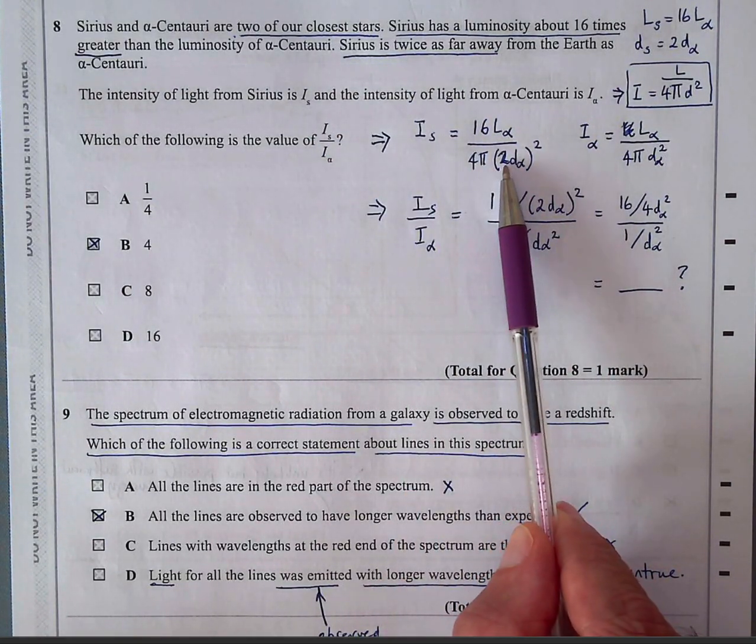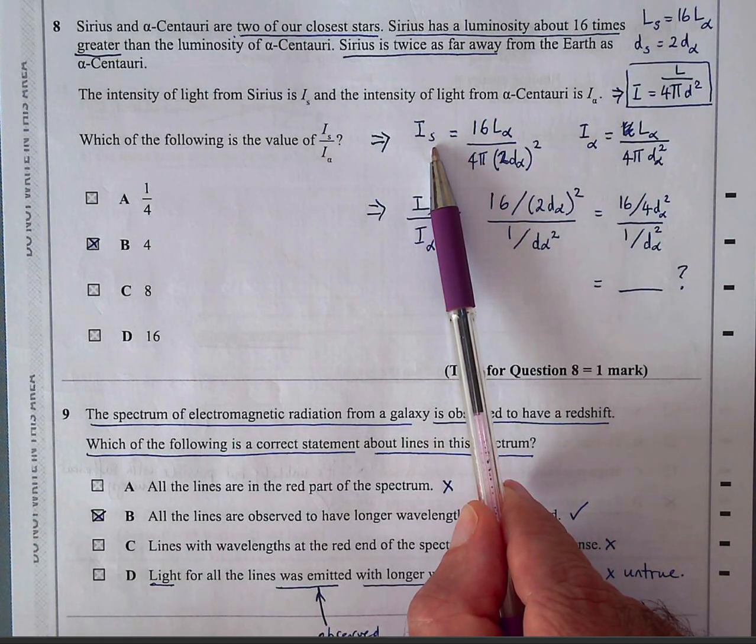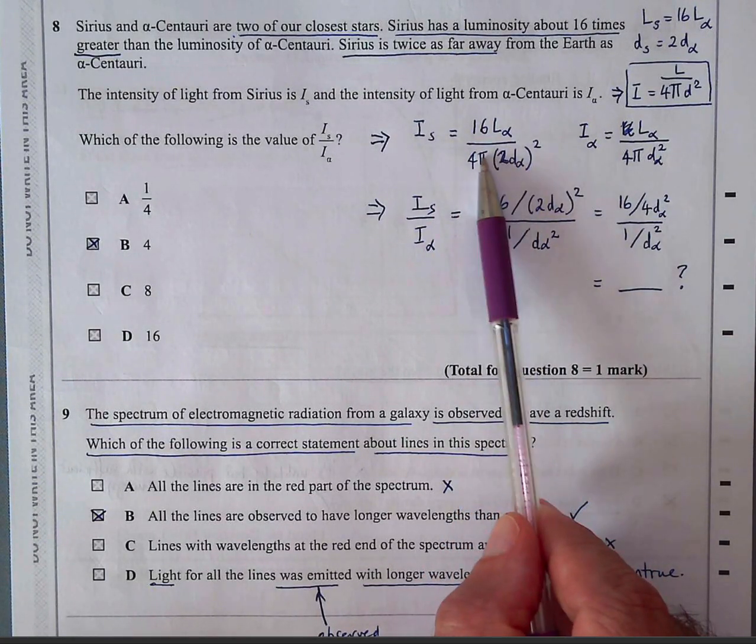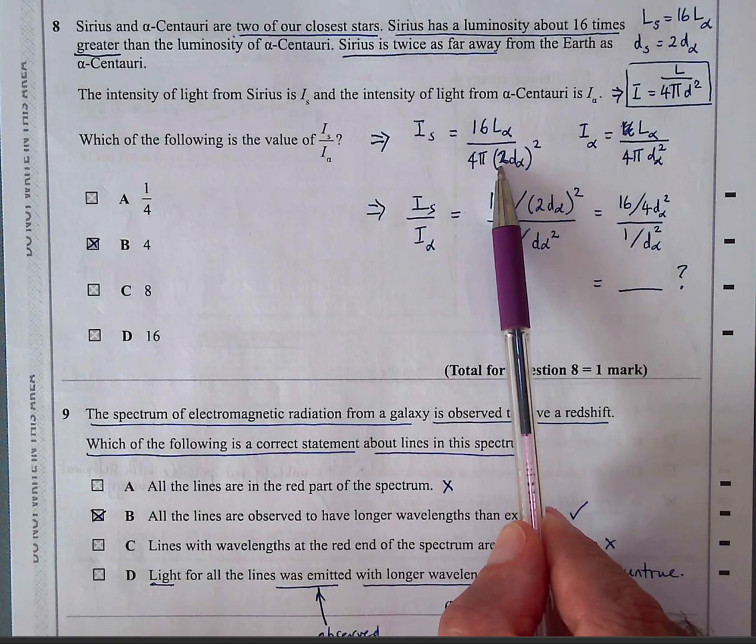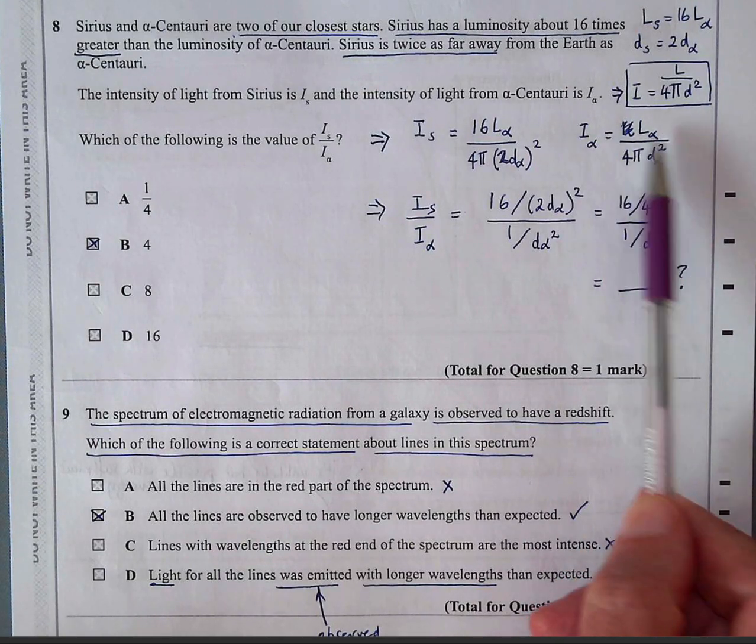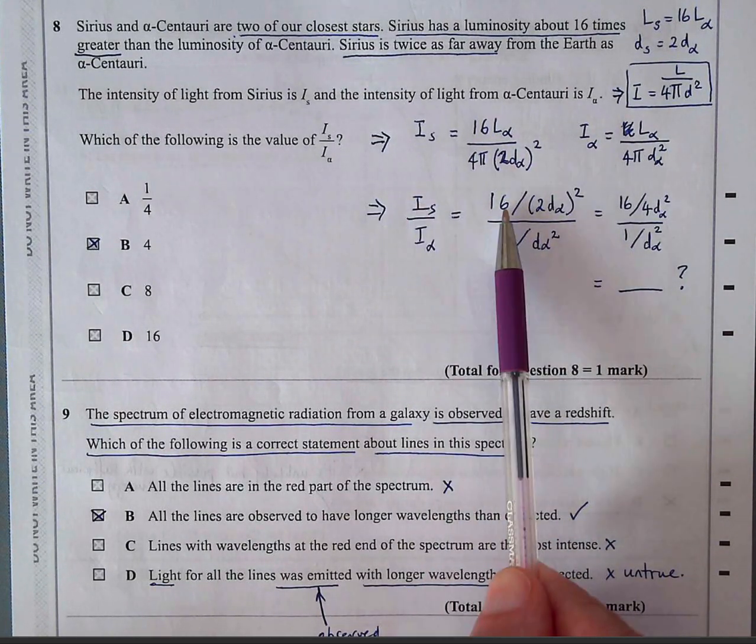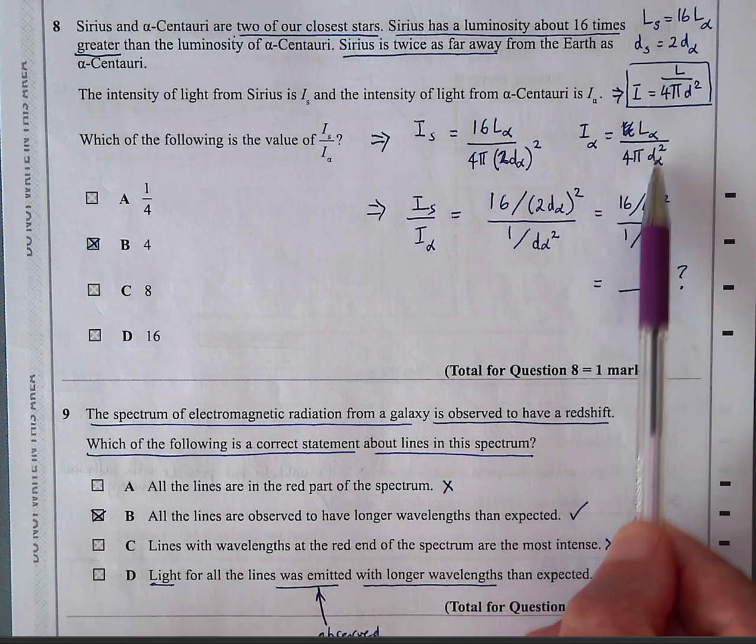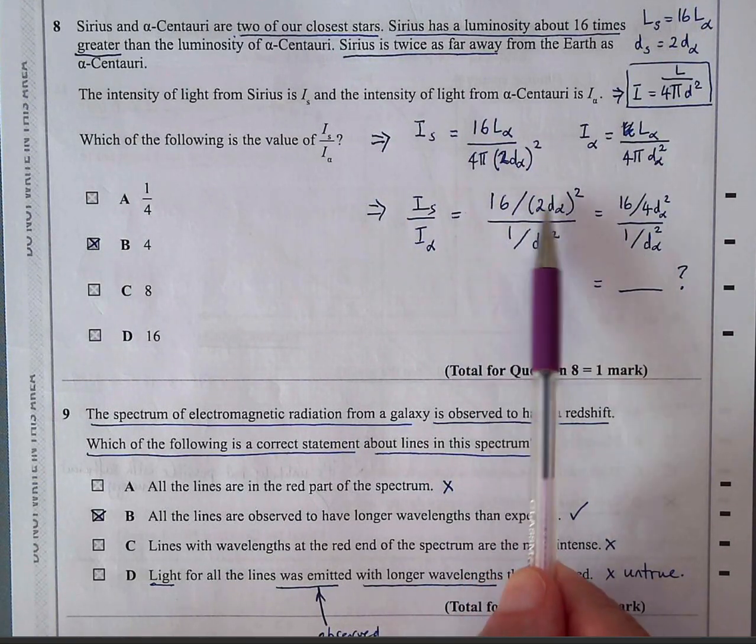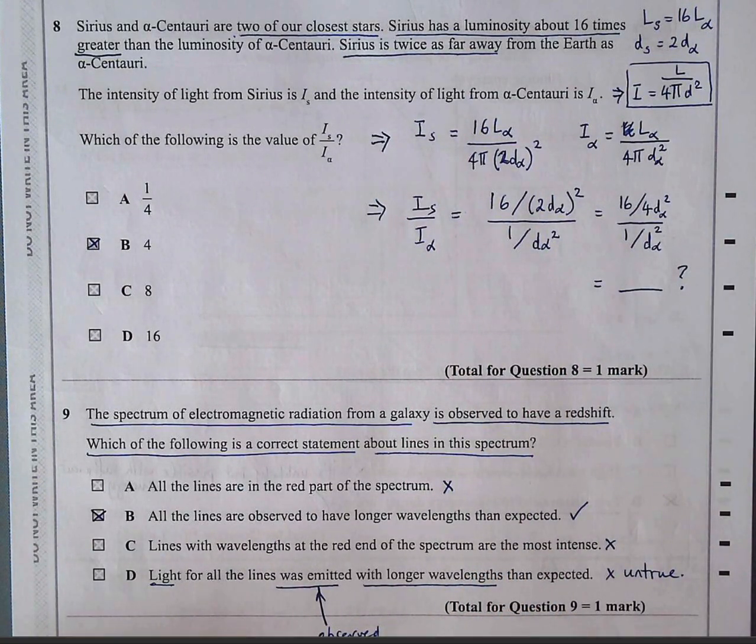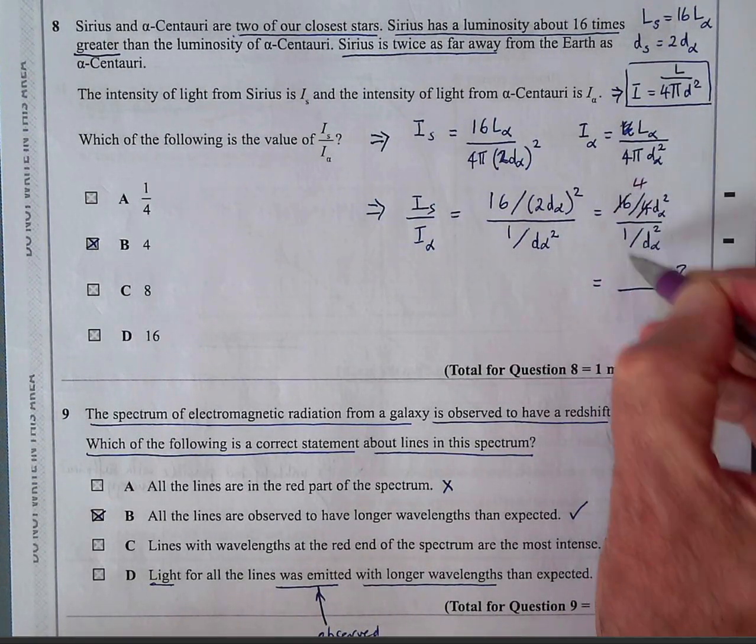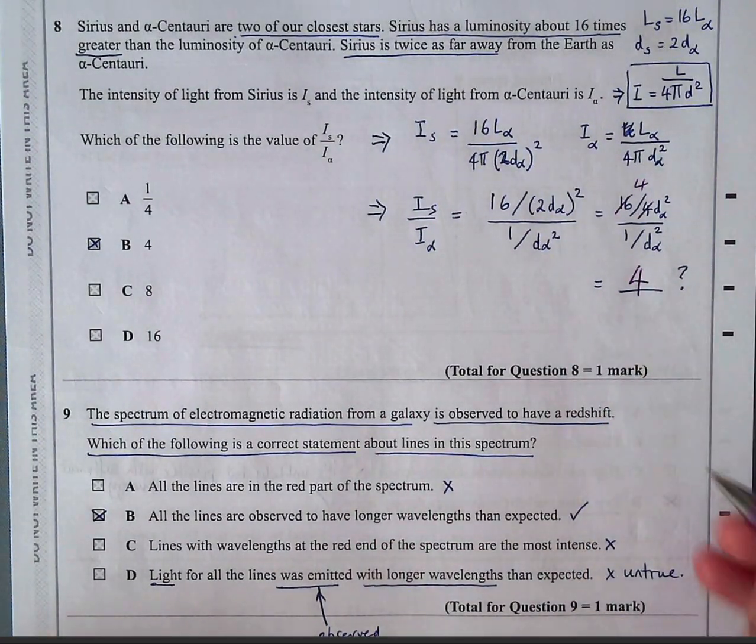Which of the following will give you the ratio of Is to I Alpha? Well, Is is therefore going to be, if we put it all in terms of these ratios, Is is 16 times the luminosity of Alpha Centauri. So I'm going to change it all to the same luminosity for both equations, so then we can divide one by the other. For the Sirius star, it's going to be divided by 2 times the distance of Alpha Centauri. So when you do that, you will be able to put all the algebra in. Then you divide the two values. So for Alpha, you just put the normal values in. Whereas this one is 16 times this, and this one is 2 times this. So once you do that, you divide them, you will get the correct answer, which is 16 divided by 4 is 4. 4 over 1 means the answer is 4.